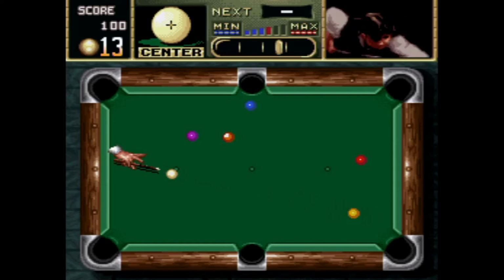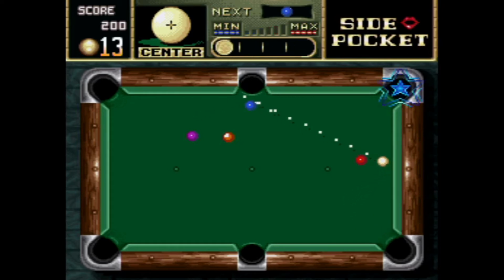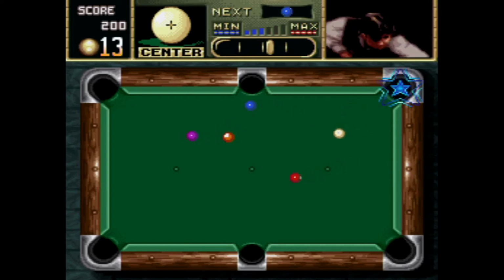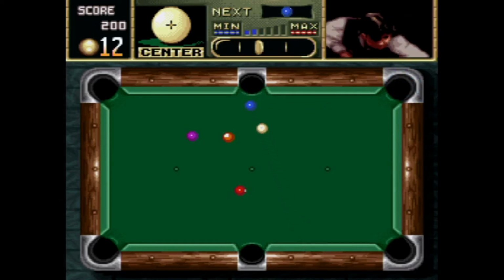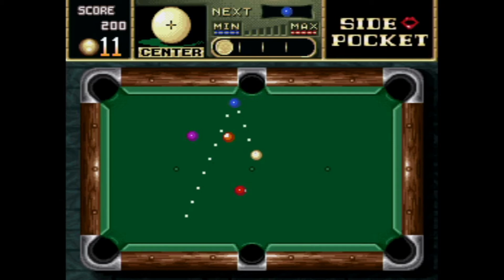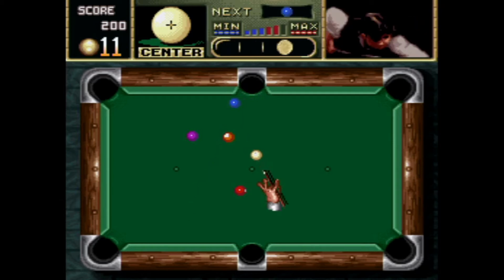Use your L and R. The L and R give you more sensitivity. Oh, I don't know what the order of balls is on American pool. Not that anyway. Oh yeah, mother. Okay. Smash. Let's see what happens.